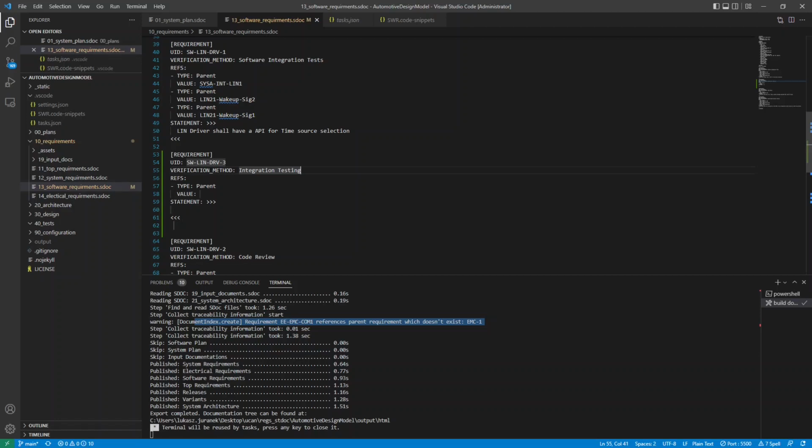Here you can see that the fields can be different types. I will say more about how I've defined those fields later on. And for an upstream, let us only depend on the system architecture element. And lastly, I will fill in some statement like: lean driver shall support software emulated reward. Okay, and here we have a new requirement.